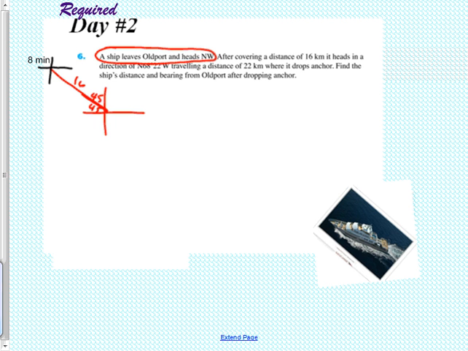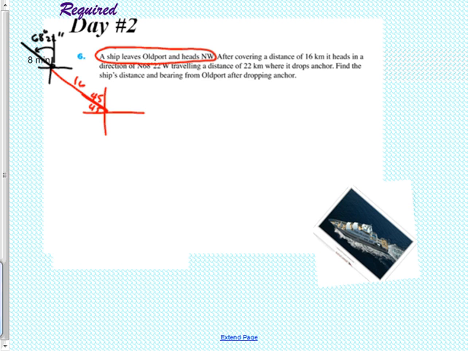Okay, from there, he's going to go north 68, 22 west. All right, so that's going to be this. Or from this compass rose, this is 68 degrees, 22 minutes. Find the ship's distance and bearing from its original location. So I do, in the end, want this to be a triangle. Let me think. 68 degrees.